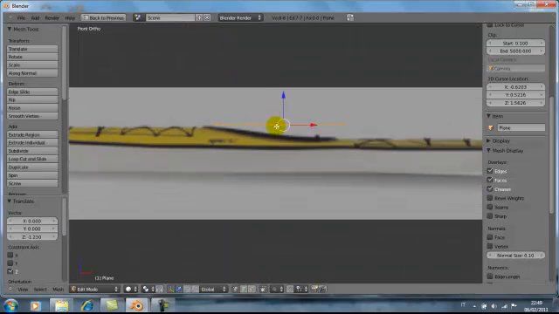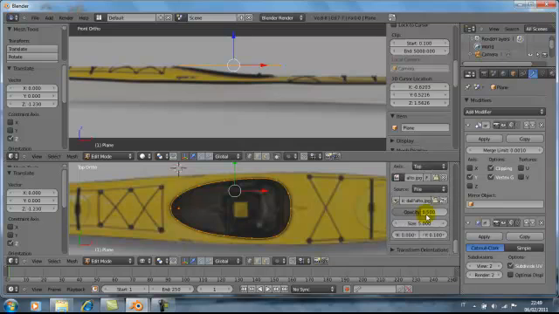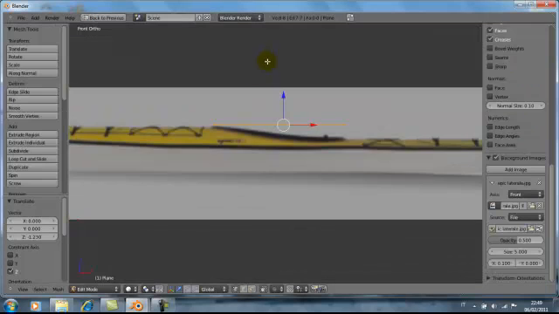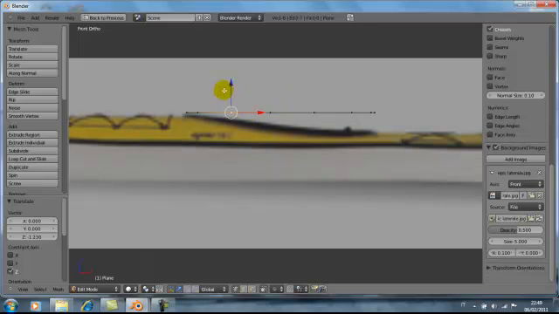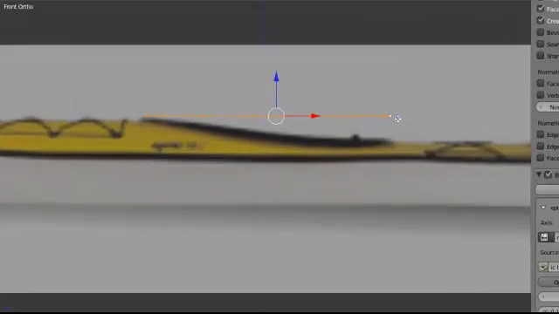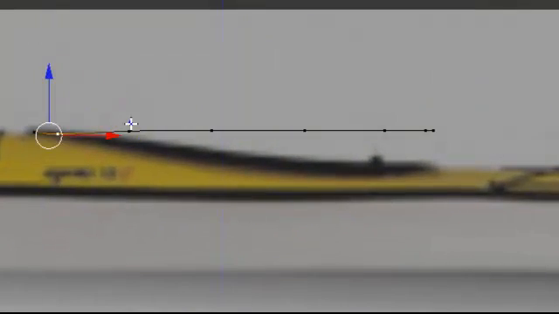Enlarge this view with Control up arrow. We have to move the reference image just to the right along the x-axis. And now we fit these vertices to the side view in this way.